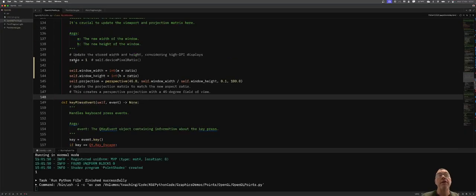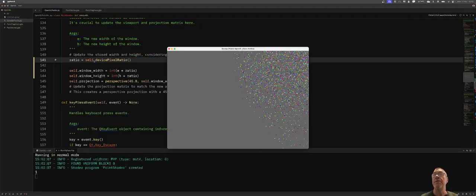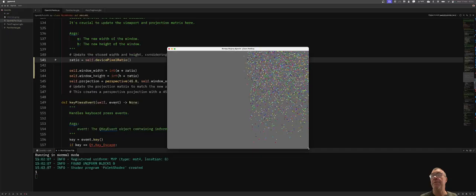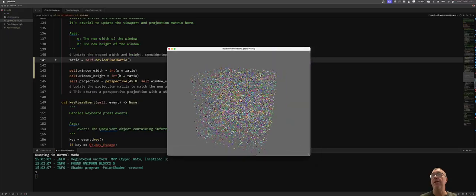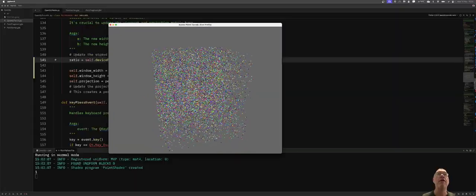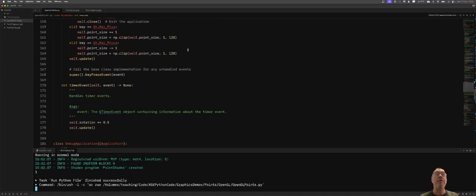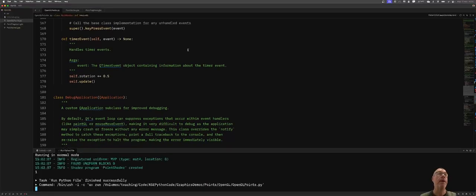The one thing here you'll notice I've got ratio set to 1, and the reason for that is, for the purposes of this demo, I'm on a second monitor and it doesn't pick up the device aspect ratio until I resize explicitly there, which is annoying, and I can't figure out a way to do that. So that's the points demo, relatively simple.